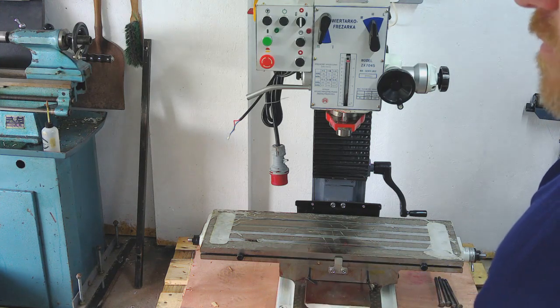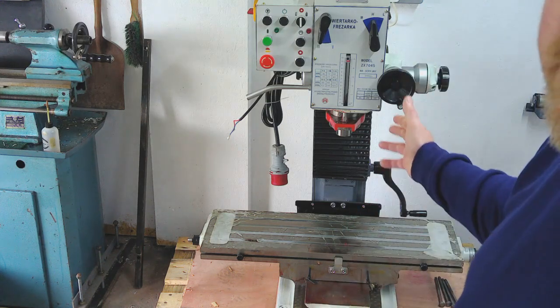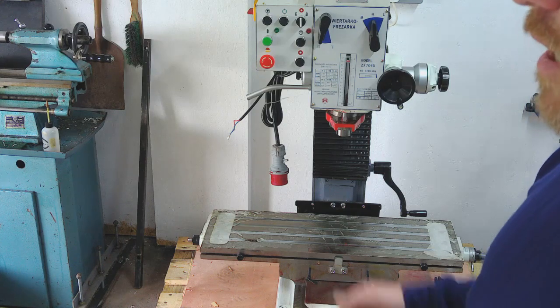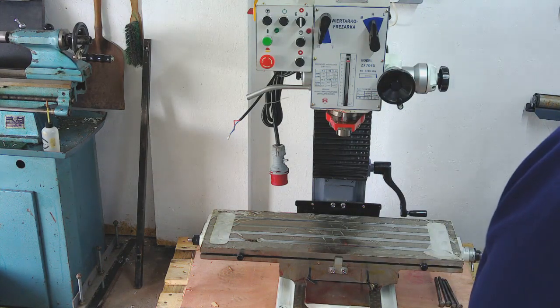So, you know, two things really. It's a good project to do, and it's going to give me much more versatility on the mill. I'll just whip you to the whiteboard and we'll have a quick look at what I'm thinking about.